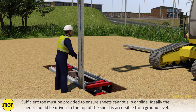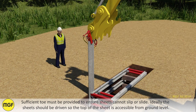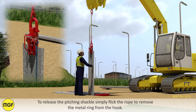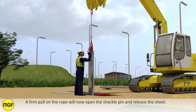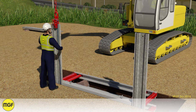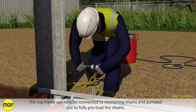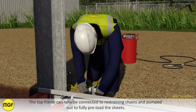Sufficient toe must be provided to ensure sheets cannot slip or slide. Ideally, the sheets should be driven so that the top of the sheet is accessible from ground level. To release the pitching shackle, simply flick the rope to remove the metal ring from the hook. A firm pull on the rope will now open the shackle pin and release the sheet. The top frame can now be connected to restraining chains and pumped out to fully preload the sheets.